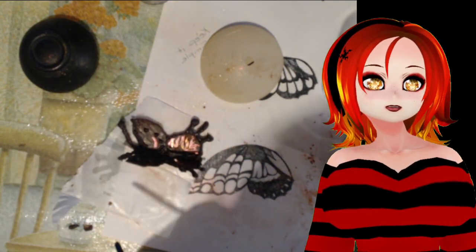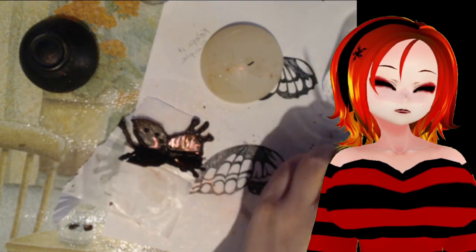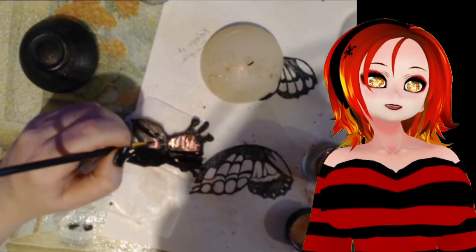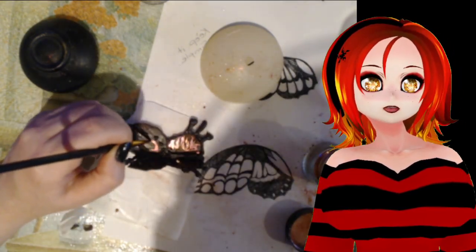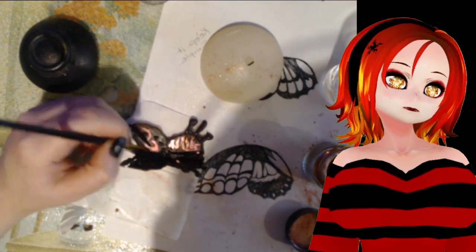I mean, I sped this up so freaking much. You have no idea how sped up this section is. But it really did end up looking great.